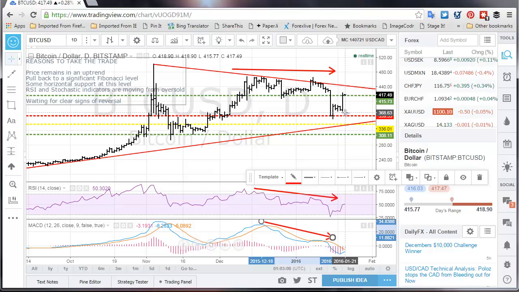The challenge in taking this trade, if we're going to go in above this high at $424, is that our stop loss needs to be below this last swing low, which is $346 or $345. That is a stop loss of $75. Now $75 divided into 340-something feels to me like a 20% stop loss. So that is a significant stop loss, and that's just too uncomfortable for me even at half trade size.